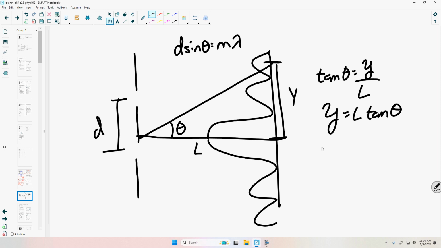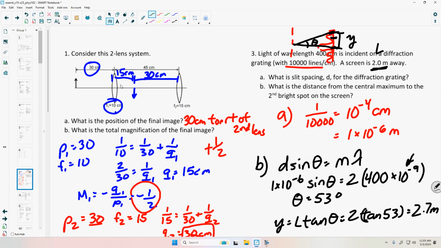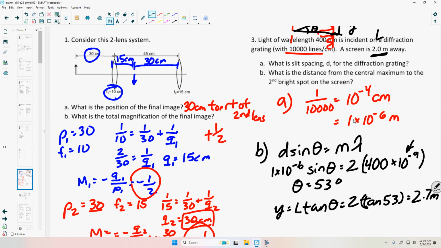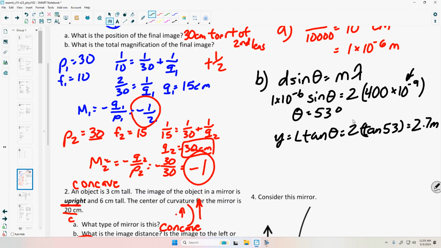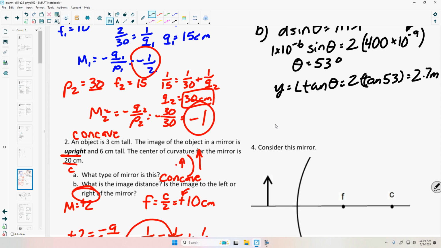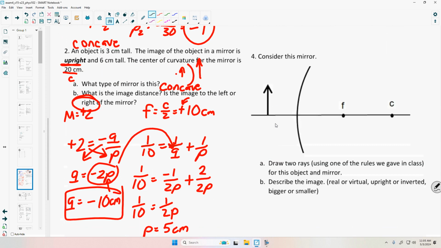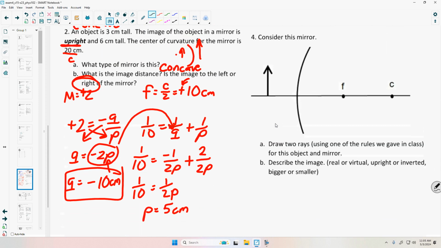All right. So that's that one. Knowing how to do that one will really help you on the multiple choice. And then you will have a lens or mirror that you have to draw the rays for. This one, you only have to draw 2 rays. Honestly, I just draw the easiest rays that you can. I think parallel to the axis right here, and then through the focal point.